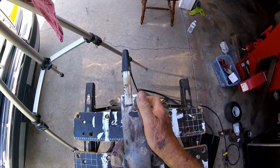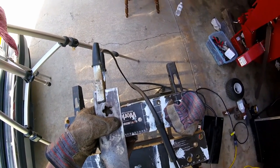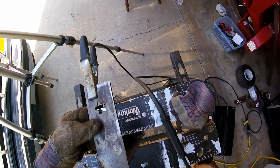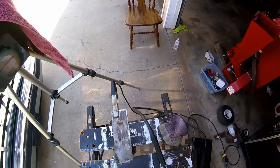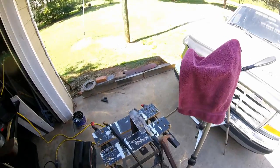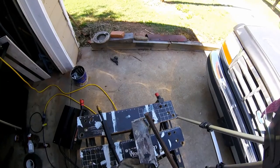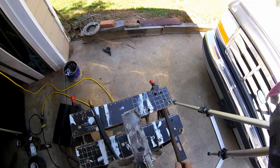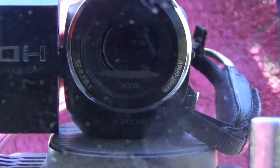Well, this thing was moving around. It ain't near tight enough. Let's line the camera up again. That's definitely tighter. Now let's see if the camera's still lined up. I was intentionally trying to make that a big bead, but I see I made it too big. I'm going to grind her down some. I'm going to take a chance that the camera's still pointed the right way. I can always refilm it, but I'm getting tired of trying.